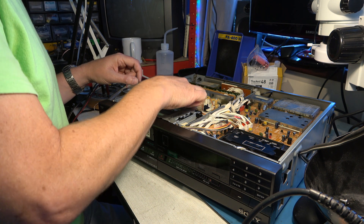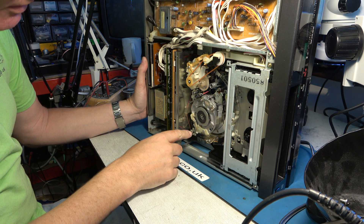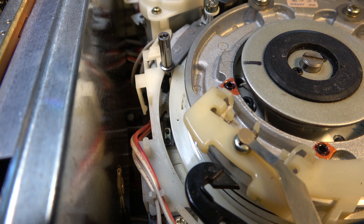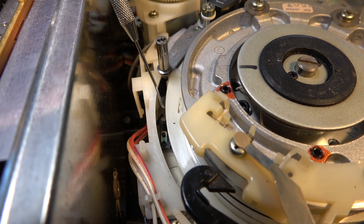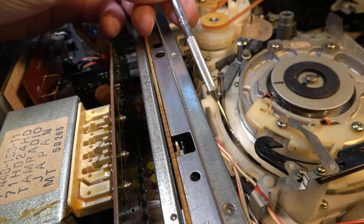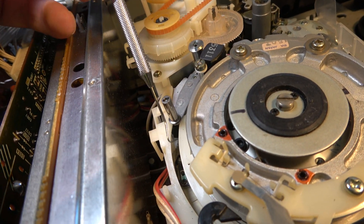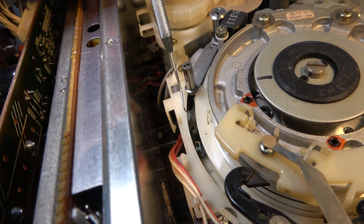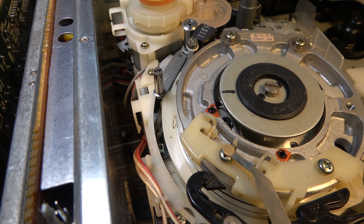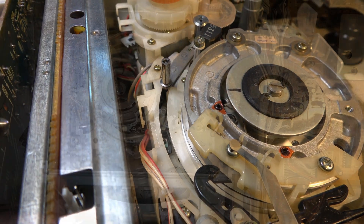That's not good - I think it may have smashed the deck up again. Are we again in the position where one side has tried to unlace but left the guides behind? I think it might have. You remember that part we so meticulously changed from the C20 - this plastic component here that should have a spring on it and is supposed to be connected to here - these two parts are supposed to be connected together. Well, it's snapped it again. The deck is smashing itself up.